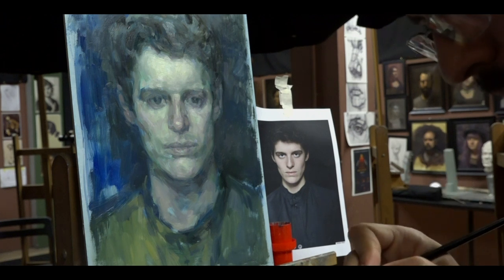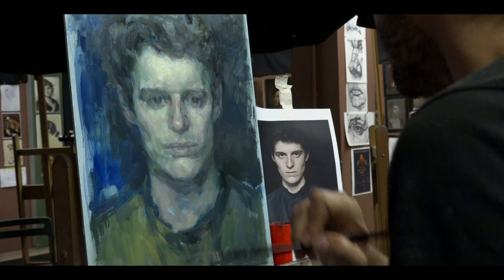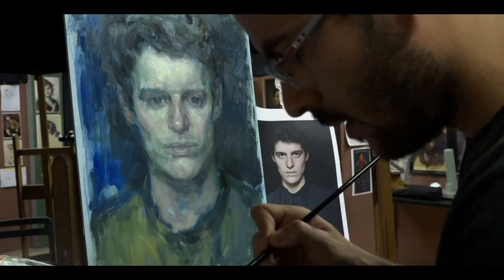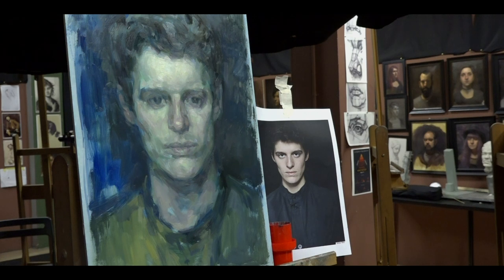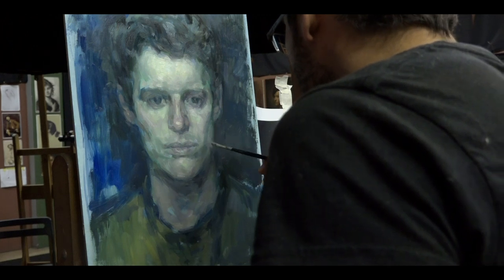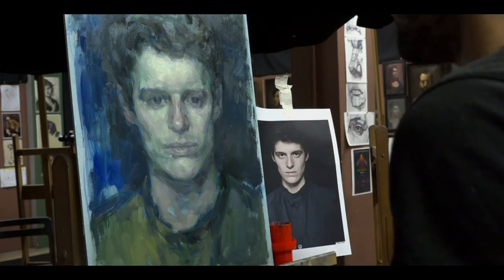Okay, one very last thing that I want to do. I would like to clean up some of this small light shape, which right now is just a little bit too confusing. It could be unified a bit further. Interesting. Okay, I think it's probably a bit too light, but since we're going to be glazing a lot next time, I'll be able to knock it down a little bit.